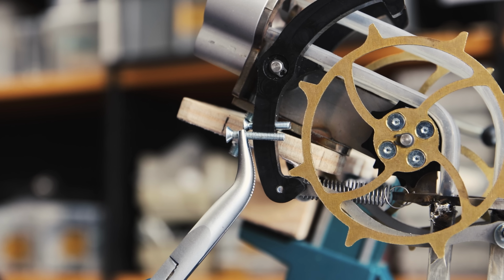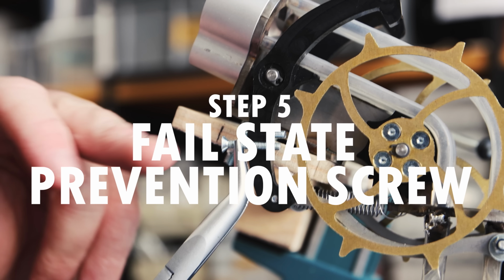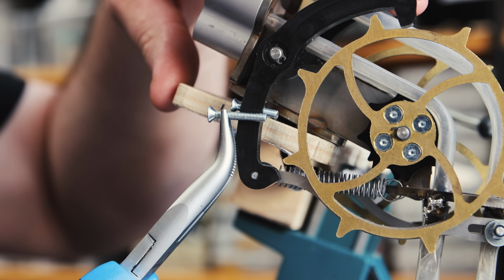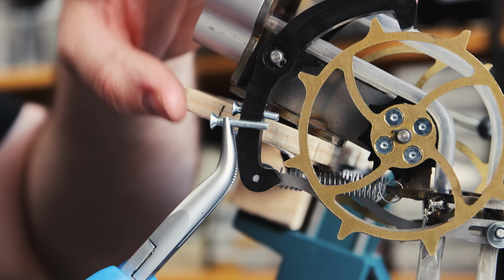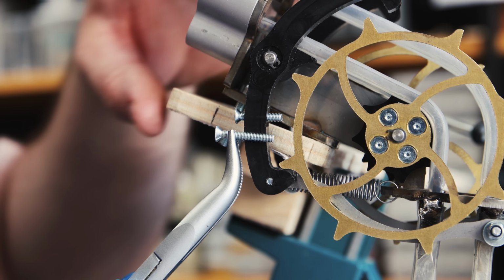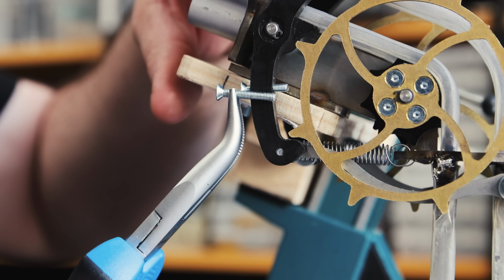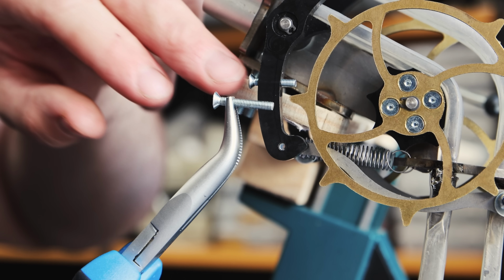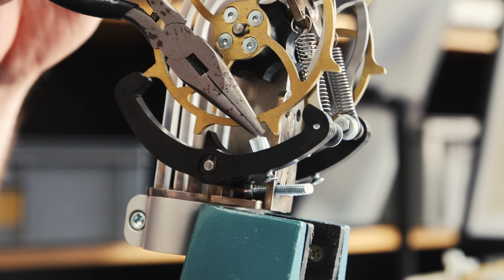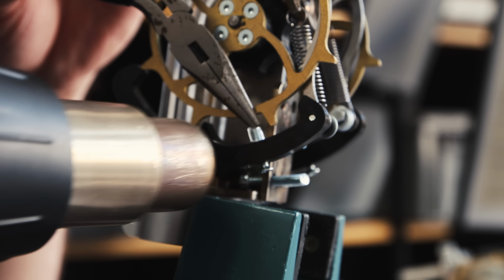Another thing that needs doing is that the screw we put into the pallet was a bit on the long side. The bottom one you can see sticks out way more, and if the pallet moves, it will of course also stick out and then hit the body of the vibraphone gate support rack. You can see the black line here, and then it might interact with that. We simply replaced it with a shorter screw, but now it still needs a bit of heat shrink to make sure that the wheel lands on it softly.